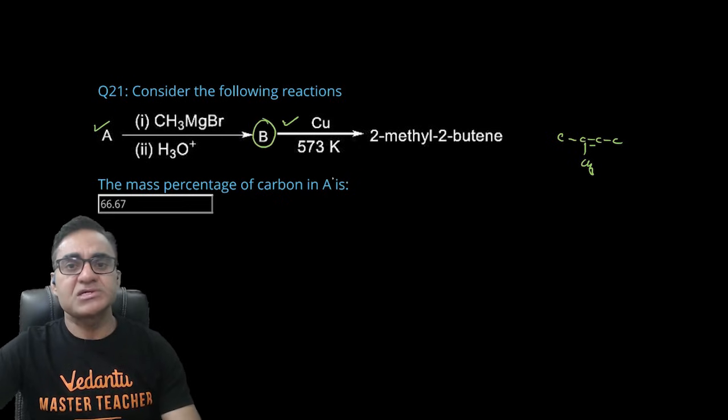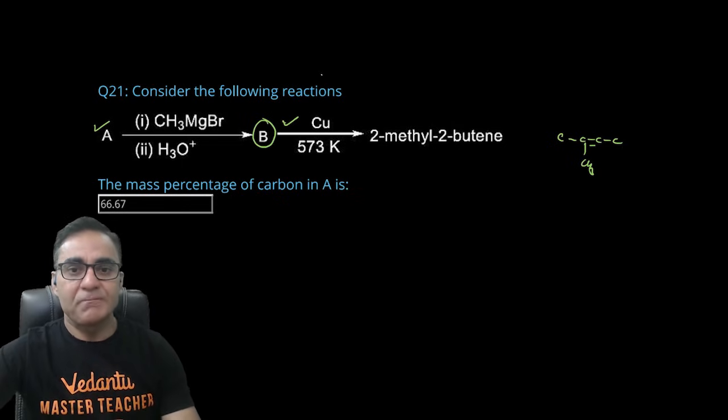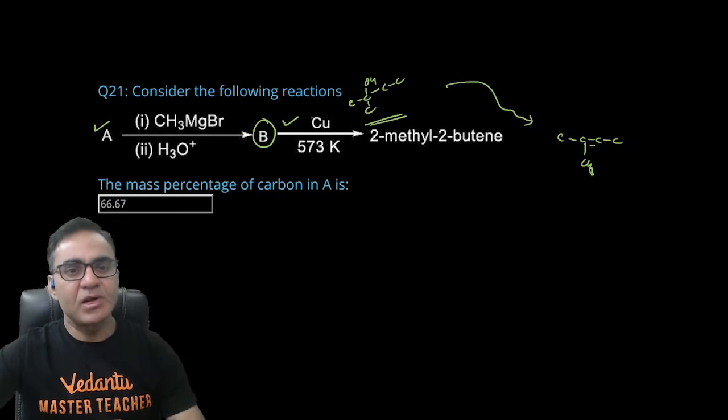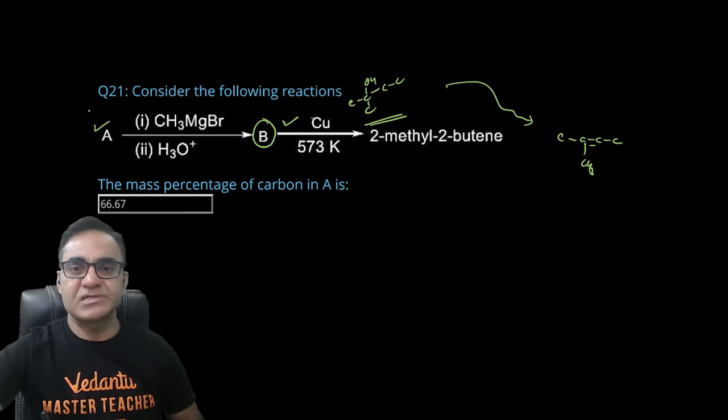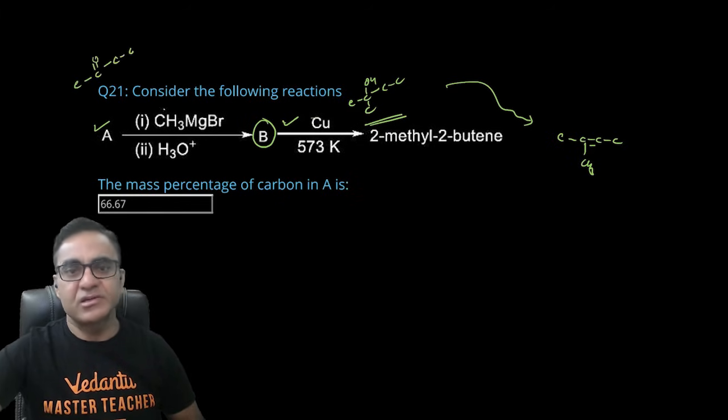यूजुअली प्राइमरी अल्कोहल से एल्डिहाइड बनता है, सेकेंडरी से कीटोन बनता है. इट्स अ डीहाइड्रोजनेशन रिएक्शन यूजुअली इन केस ऑफ प्राइमरी एंड सेकेंडरी अल्कोहल्स, बट टर्शरी भी डिहाइड्रेशन हो जाता है. दैट मींस ये जो B कंपाउंड है ये आपका टर्शरी अल्कोहल होना चाहिए, और टर्शरी अल्कोहल ये होगा जिसके डिहाइड्रेशन से आपको ये डिजायर्ड प्रोडक्ट मिलेगा. और अगर आपका कंपाउंड B ये हुआ जो कि एक अल्कोहल है और ग्रिनयार्ड एजेंट की रिएक्शन से बना है, सेकेंडरी टर्शरी अल्कोहल है, तो जो आपका A कंपाउंड है उसका स्ट्रक्चर कुछ ऐसा होना चाहिए. एक मिथाइल तो ग्रिनयार्ड एजेंट से आएगा.